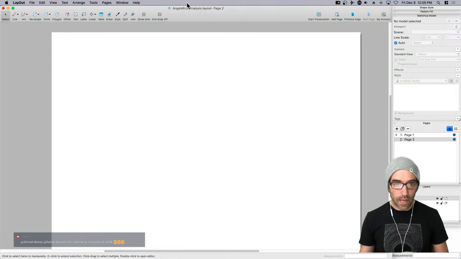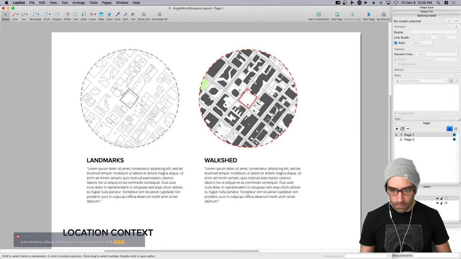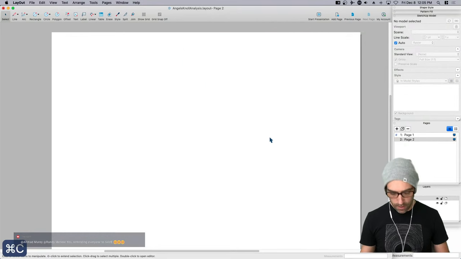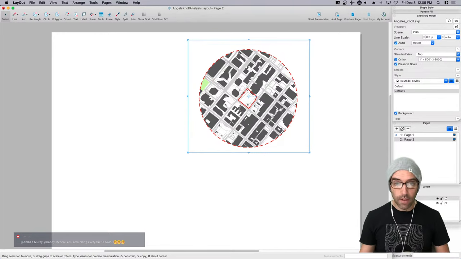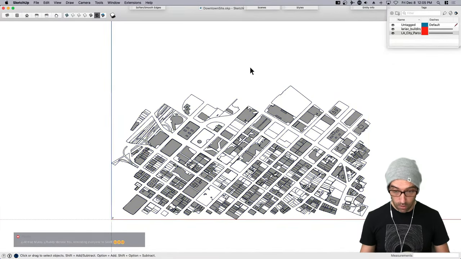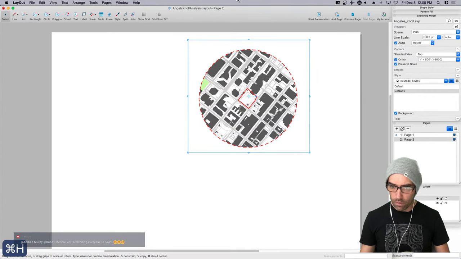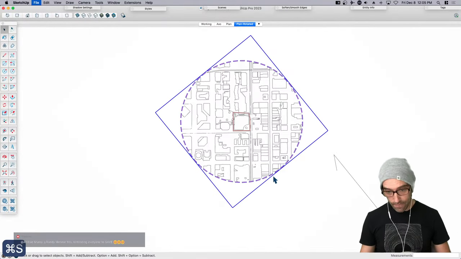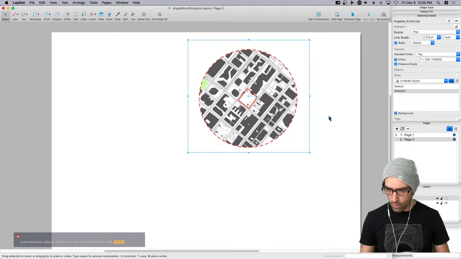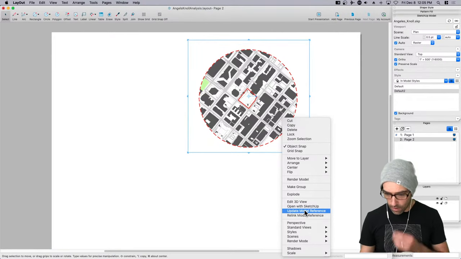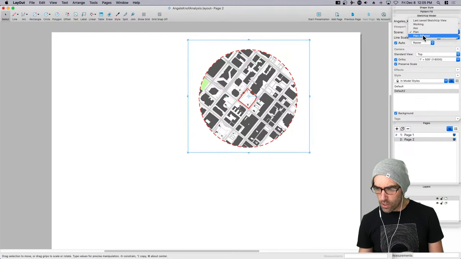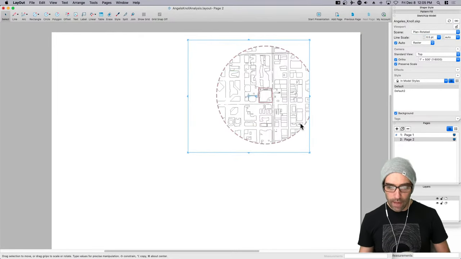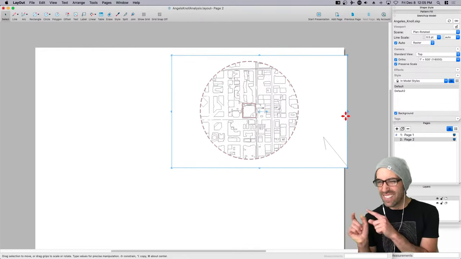Okay. So for example, if I go back and just really quick, just to finish that thought, come over here and paste that one. And then if I switch the scene to, I have to save my SketchUp first. So not that one, too many instances of SketchUp. Save that. And then in layout, we can update the model reference and then come over here and switch it to plan rotated. And what's cool about that is that there's my north arrow. It's like my little hidden north arrow. It's kind of sneaking in there.